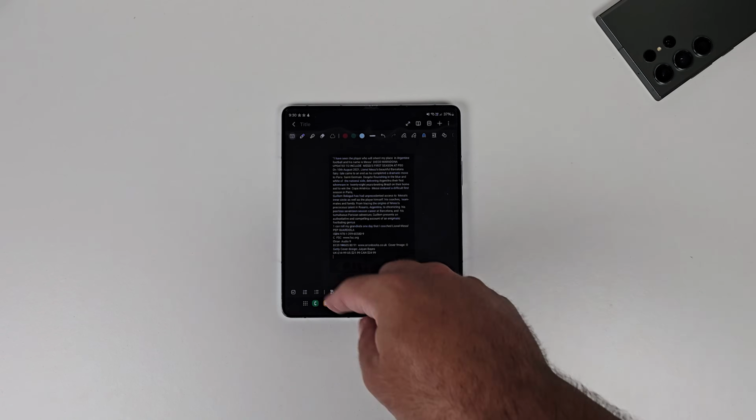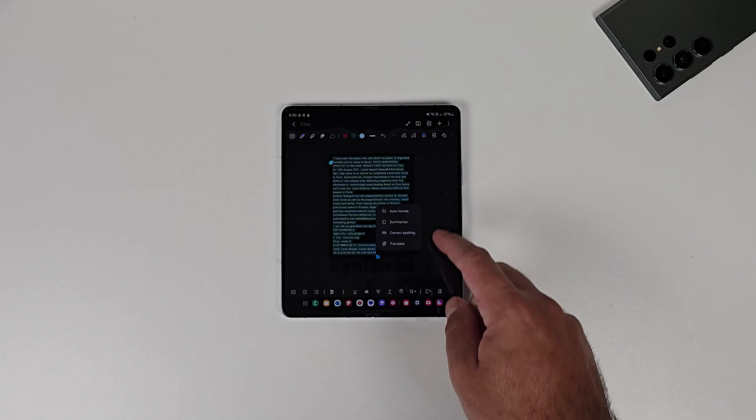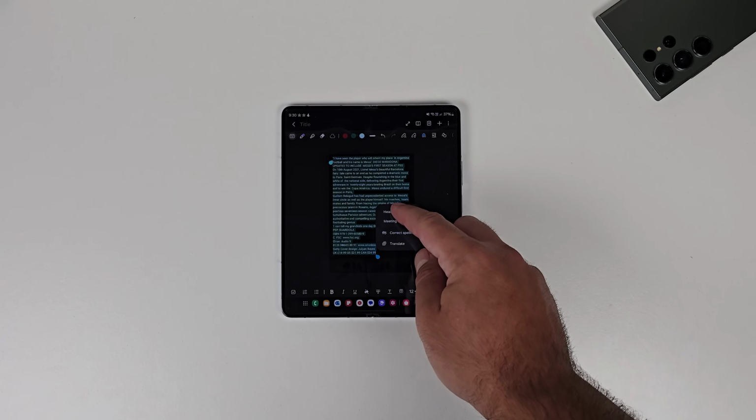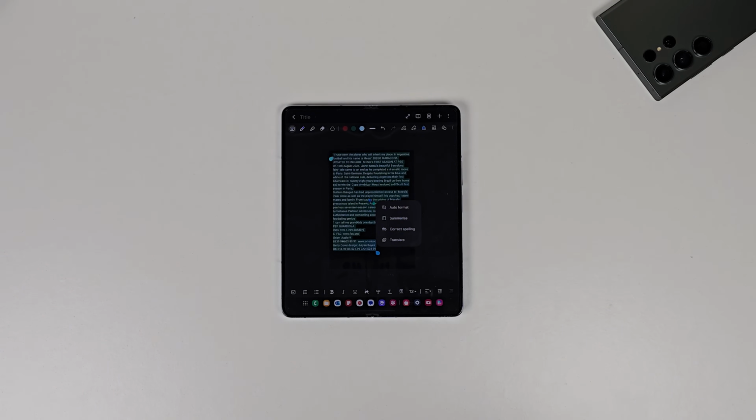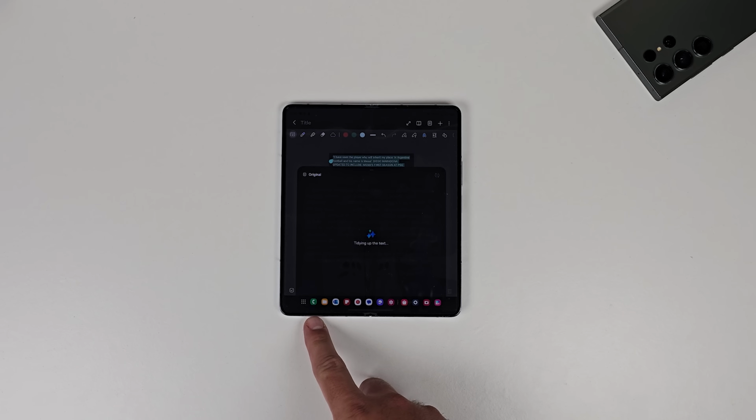Love it. That sort of summary stuff extends into Samsung Notes, and Samsung Notes has been a revelation when it comes to this, from what I use it for especially. I love that it's on the Fold too, because that bigger canvas, I love being productive with Samsung Notes especially. What I really love here is you can paste something in, like the blurb from the back of that book that I was looking at before, and then I can play around with this. So if that blurb is too long, can summarize it.